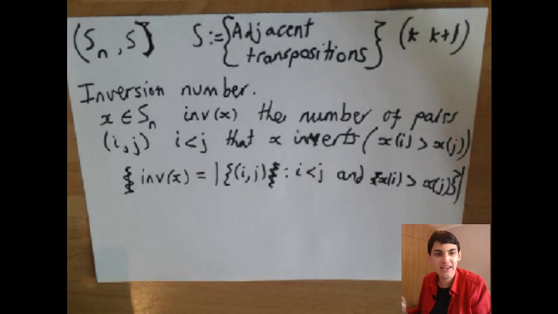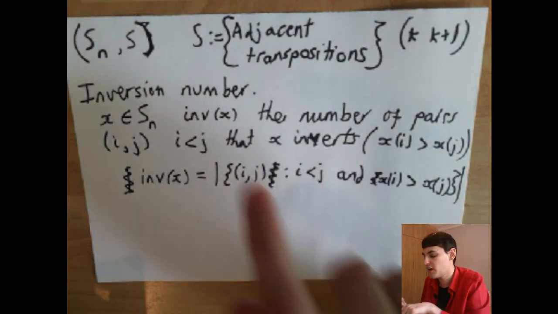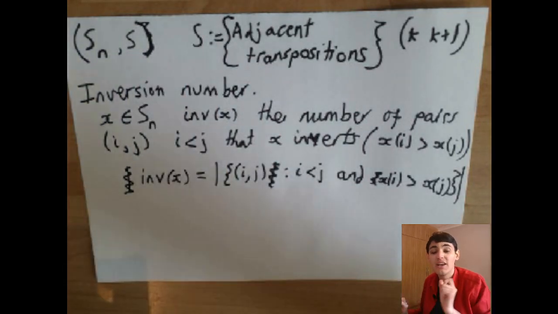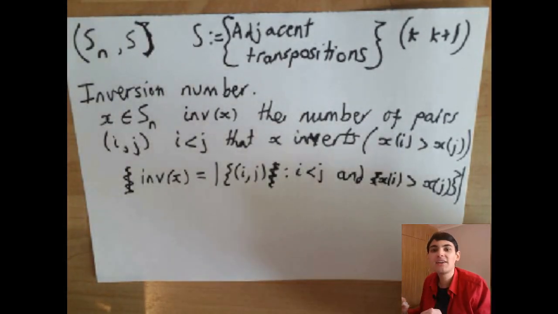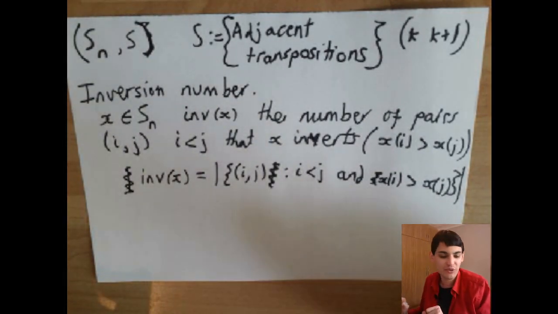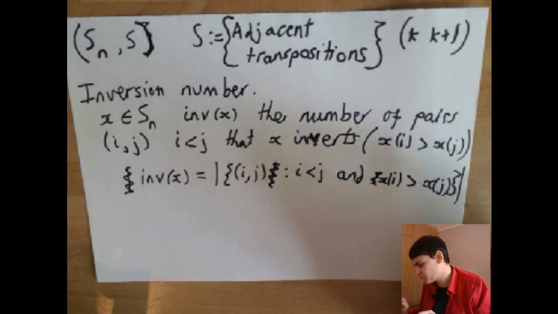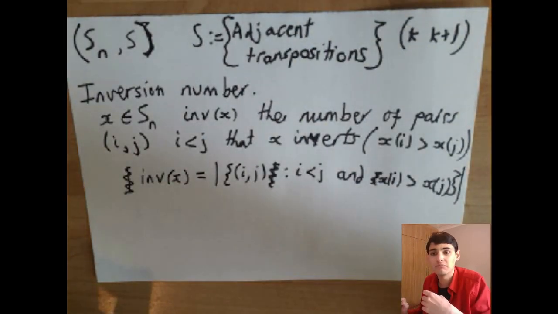It can actually be shown that the length of a permutation under the Coxeter presentation is equal to the inversion number. Again, I won't prove that here, but check the project in the description below. But that's all rather abstract. How does this work as an example in real permutation groups?